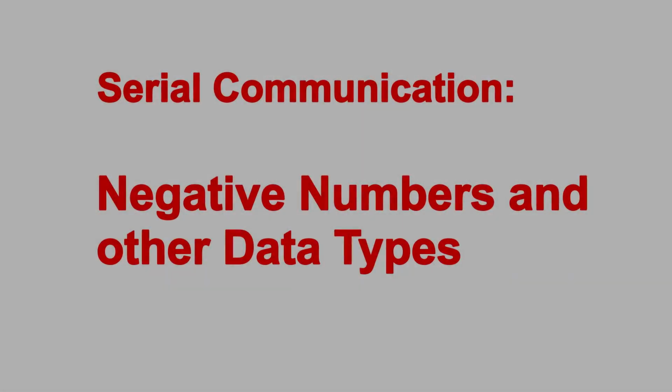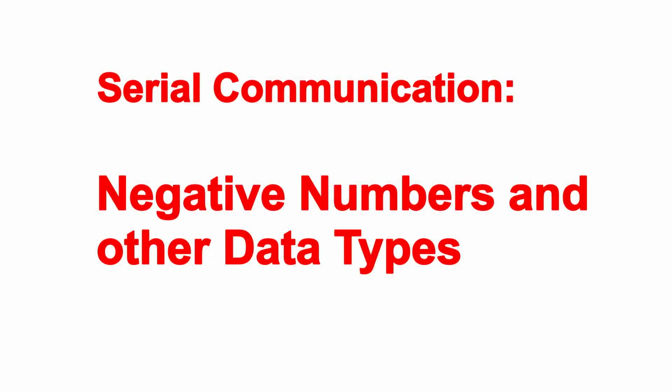Hopefully you're familiar with the basics of converting binary numbers into a decimal, but let's quickly review how it works. In the base 10 decimal system that we grew up with, each place in a number can hold a value of 0 to 9. Starting on the right, we have the ones place. Then moving towards the left, we have the tens place, the hundreds place, and so on, with each place increasing in value by a multiple of 10.